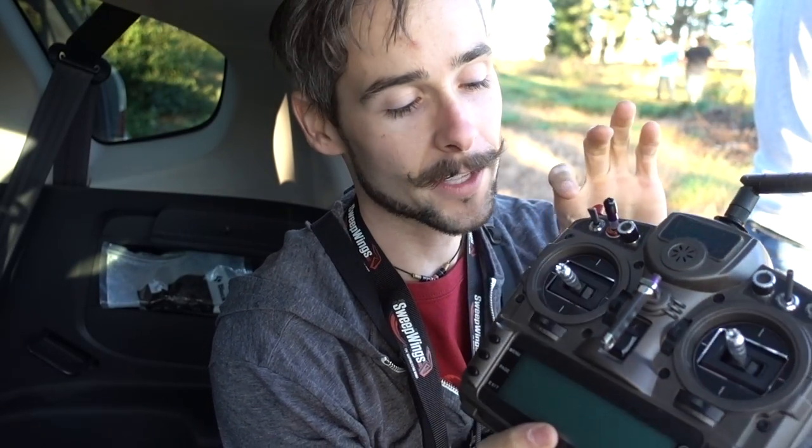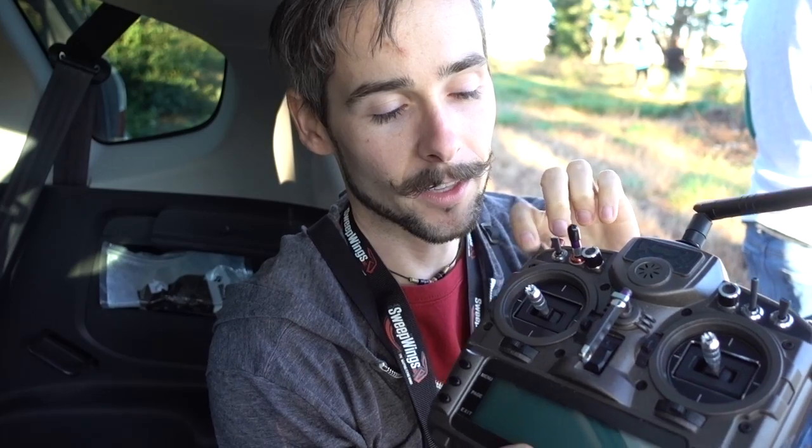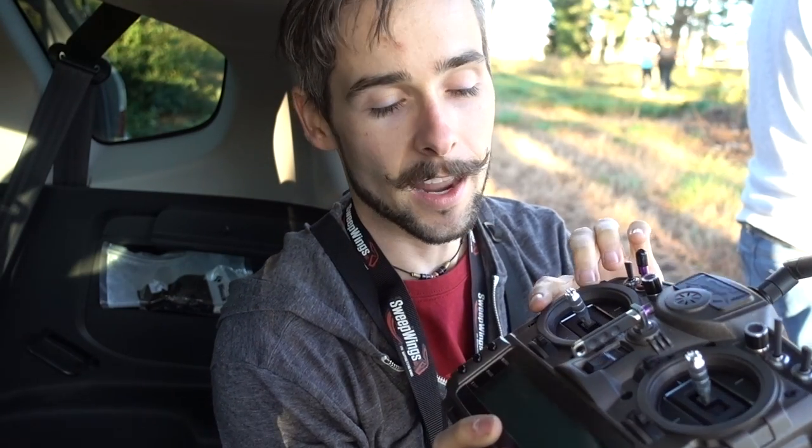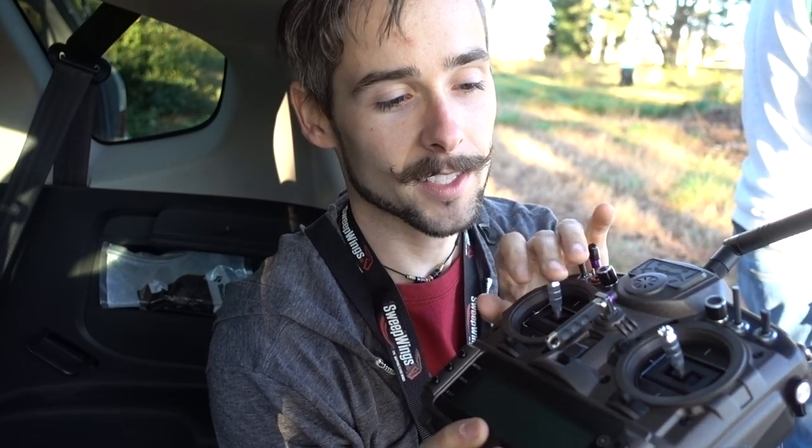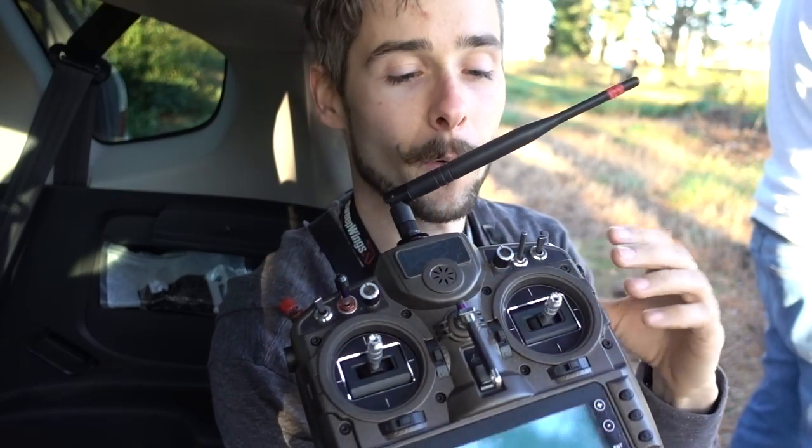But the install is super easy. It's way easier than the Aurora 9. They actually went to a machine thread screw this time instead of a stupid sheet metal screw, so it's a legitimate screw. And it is plug and play, so you don't have to cut and solder anything. And it's really precise. I really like them. I love the way they feel.